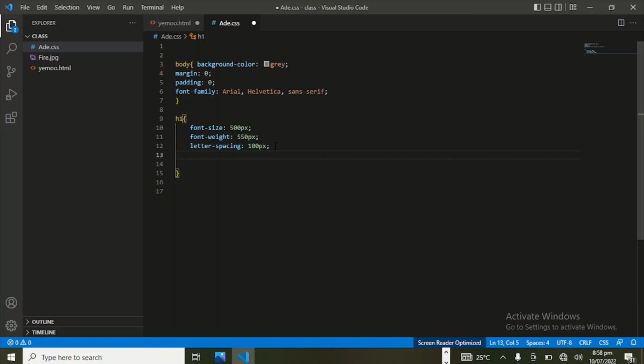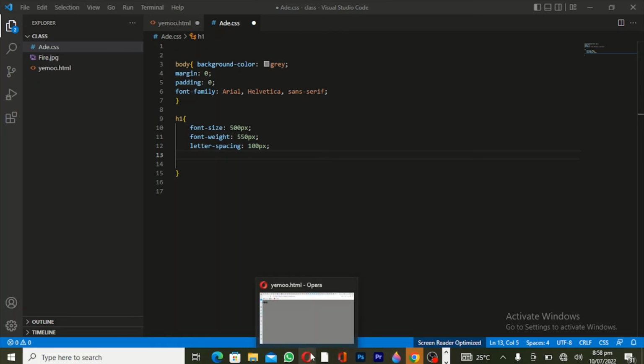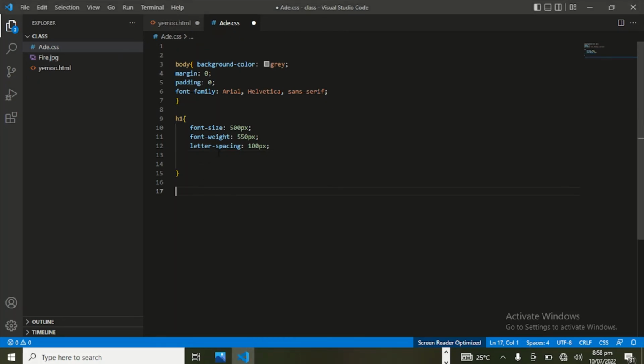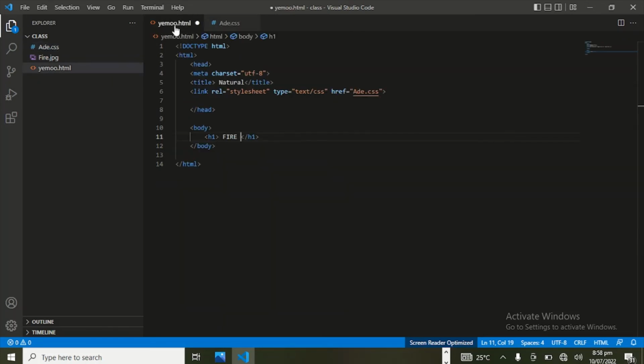But let's see our text. Let's see how we are doing. So I need to save this. It's very important. You need to save it. Just click Ctrl S so that it reflects. Ctrl S. Yeah.